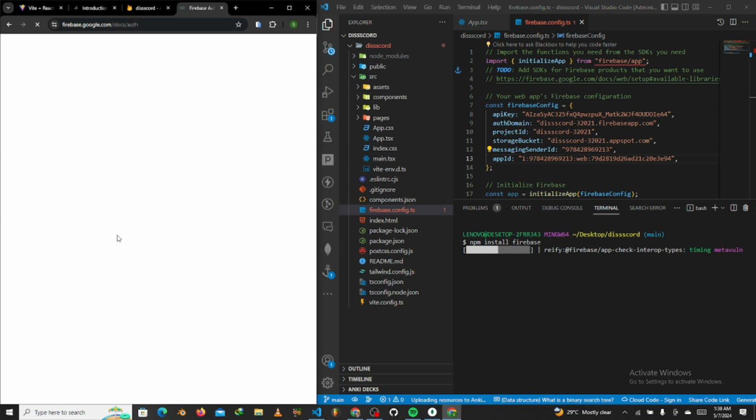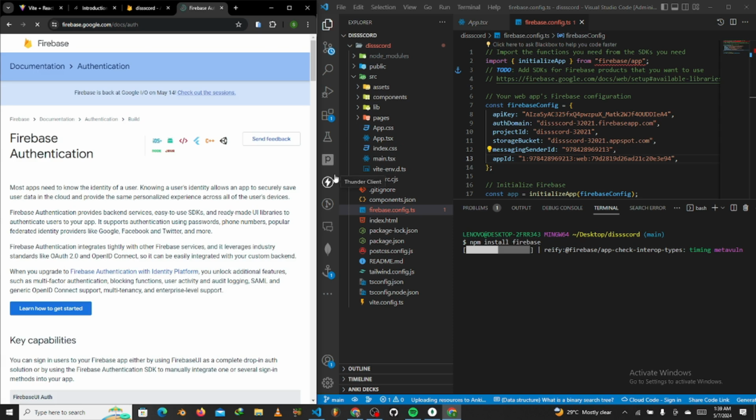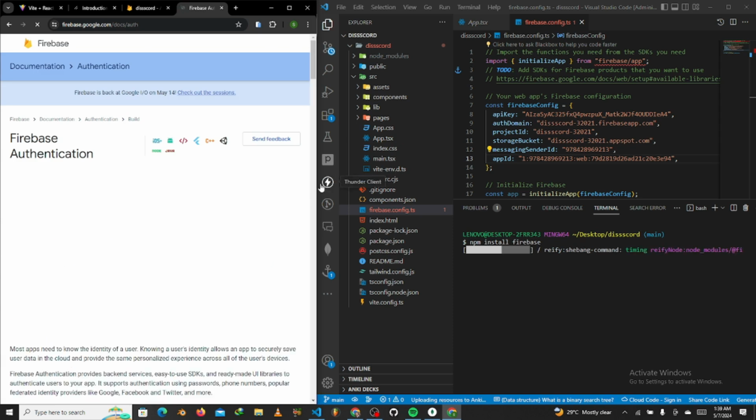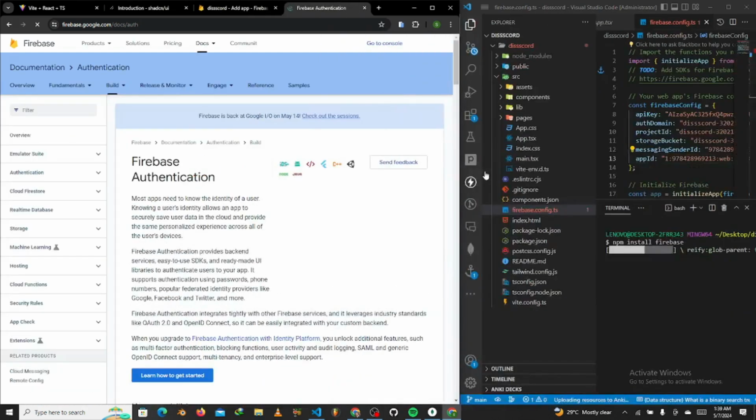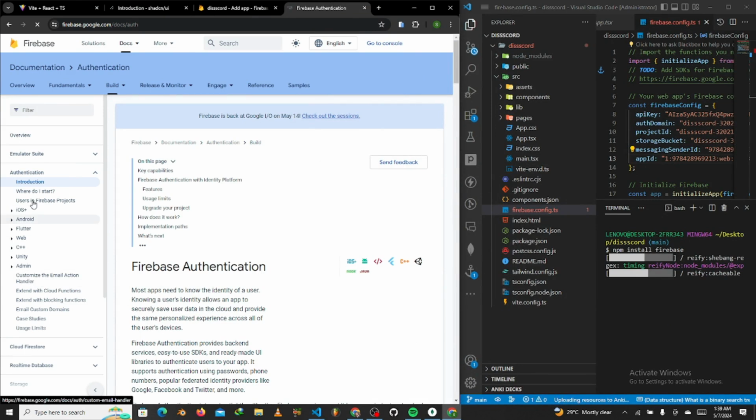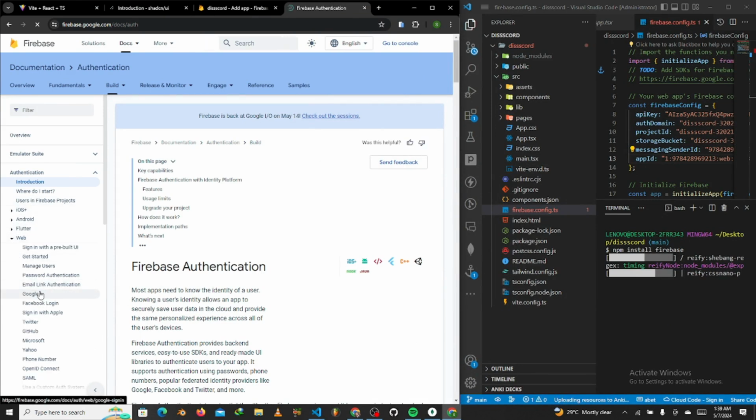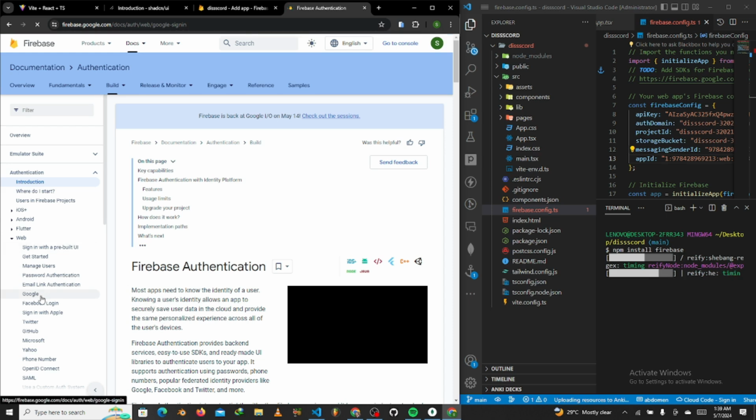Then once it opens, you'd realize that I would have to look for the Google authentication on the side. So I would come here. I'll look for the web, and then here I would search for Google. So I've seen Google here. I'm just gonna click on that. Check my mic. Okay, it works. Then okay, I think I just clicked on Google. I'm waiting for it to load.